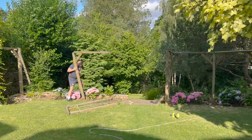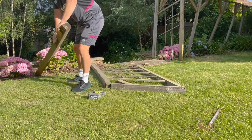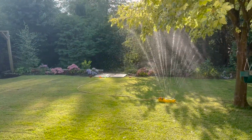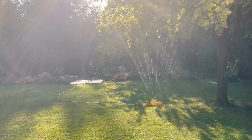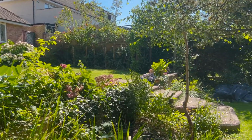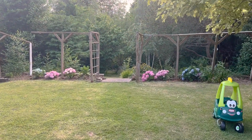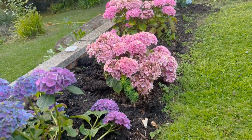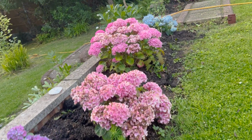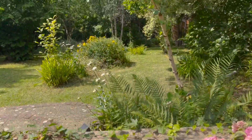First of all, biggest of all, best of all, the arbor is finally gone, and oh my god, it makes such a difference. I can't believe I didn't do this sooner. It just opens up the whole garden. It was really such an eyesore because it was in such bad condition. And along the bottom of the garden bed, I've added these hydrangeas and they look so good, and I can't wait for next year because they're going to be even bigger next year.